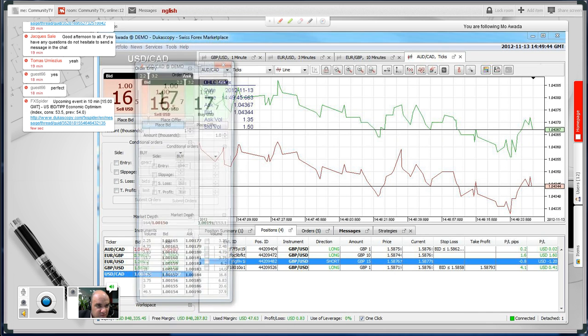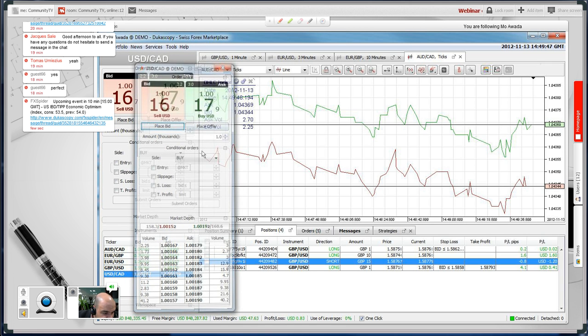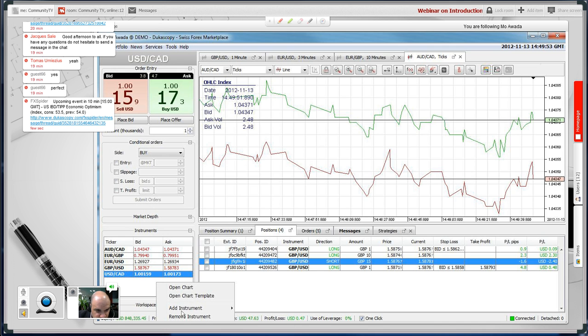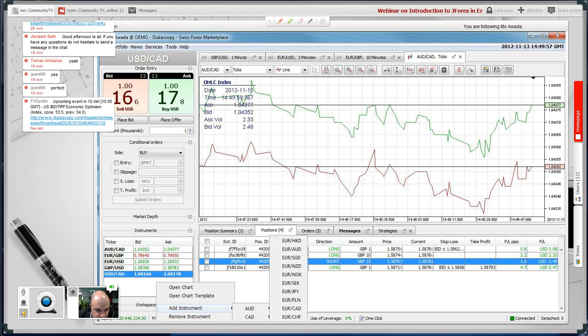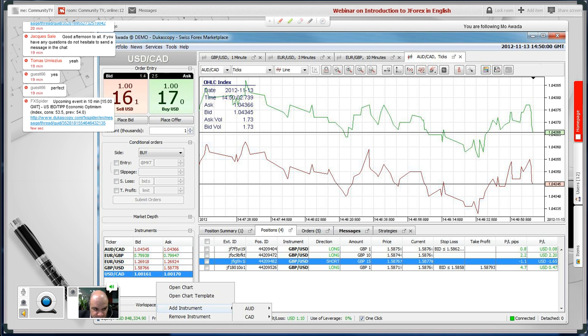Open order panel again, we've shown you that already. Add all, remove all. As you can see, we have many different currency pairs available to you, and the gold and silver here at the bottom.